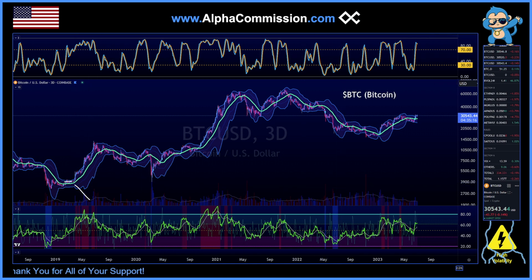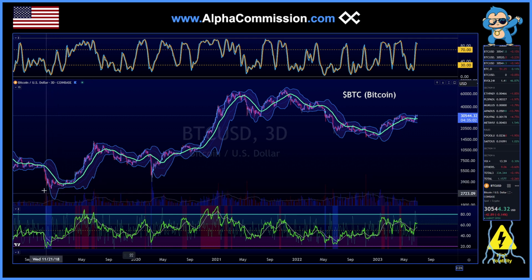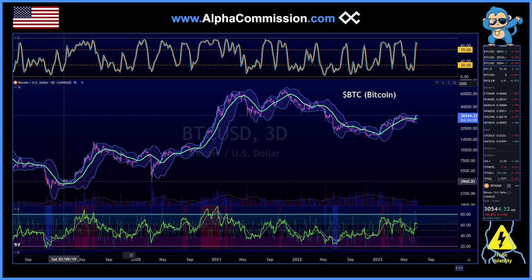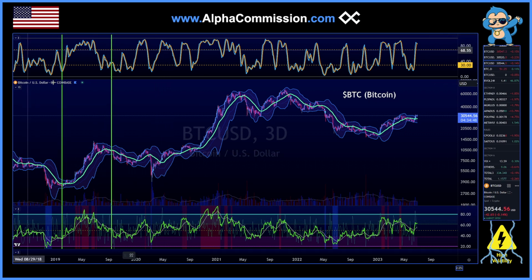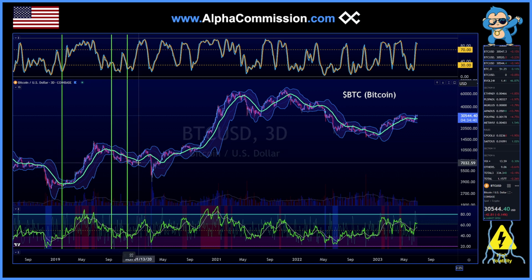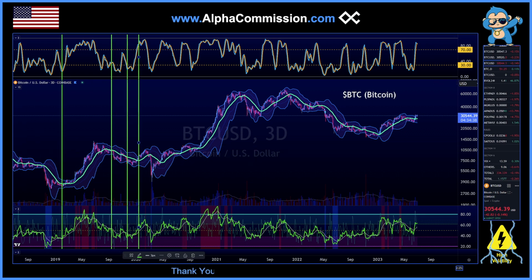I just don't want anyone to miss that point, because you have to trust the tools that you're using here. So let's go ahead and just mark out some places where we see that the Bollinger Bands were kind of fat and then they got skinny. Okay, well, it happened somewhere around here. Then let's see, it happened. We can call this like kind of a fat area, and then it got like kind of skinny right there. And then same thing somewhere around here. And I guess we could consider this one also.